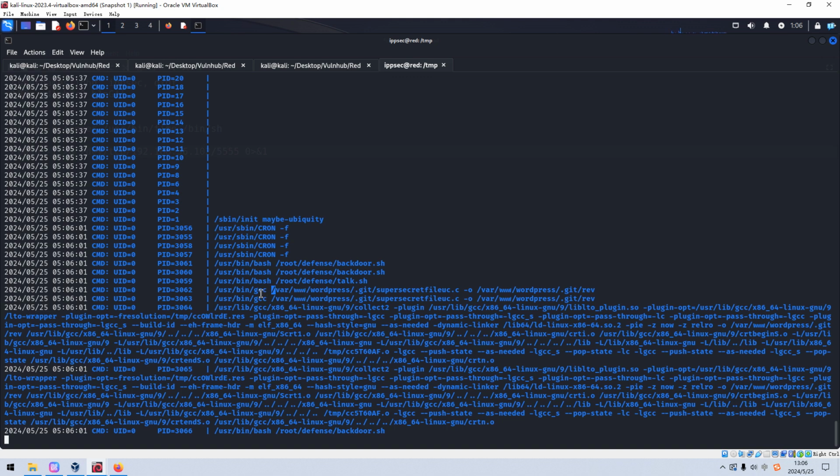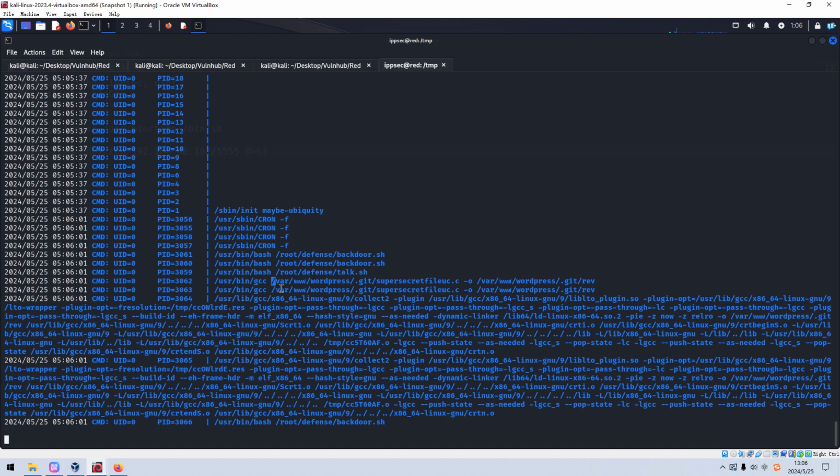GCC, this is the compiler, right? The compiler will try to compile this C code and then output this executable or binary. So I think we can manipulate this.